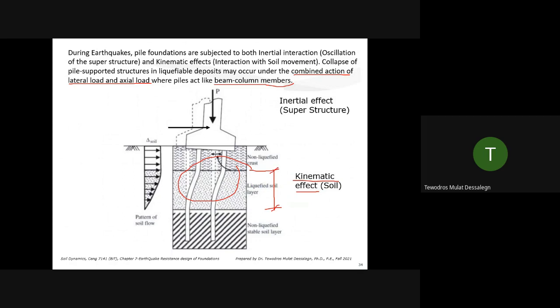Let's say you have a loose sand deposit, and to have liquefaction, you need saturation, right? You need water. If the soil is completely dry, there's no potential for liquefaction. Let's say groundwater is somewhere up here, so this is potentially liquefiable soil. And the soil above may not be liquefiable, it can be a good soil. But once the lower portion liquefies, then everything acts like a semi-liquid.